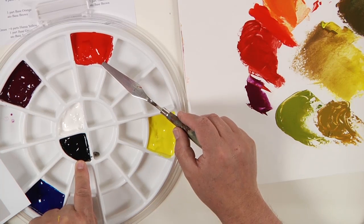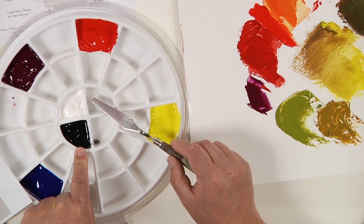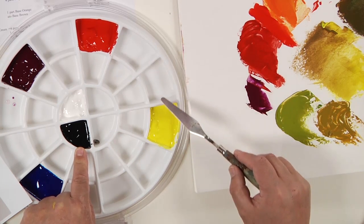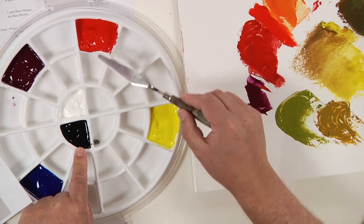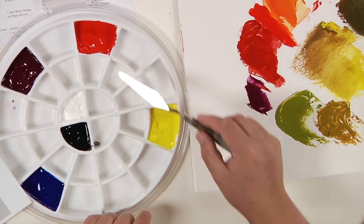Basically what we're doing is we're taking a red and a black, and we're mixing in this way. So we're going to put that color right here. If we mix this red and this yellow, we're mixing this way. If we mix this red and this black, we're going to mix this way. We're going to make colors this way. They're not going to be very bright colors.